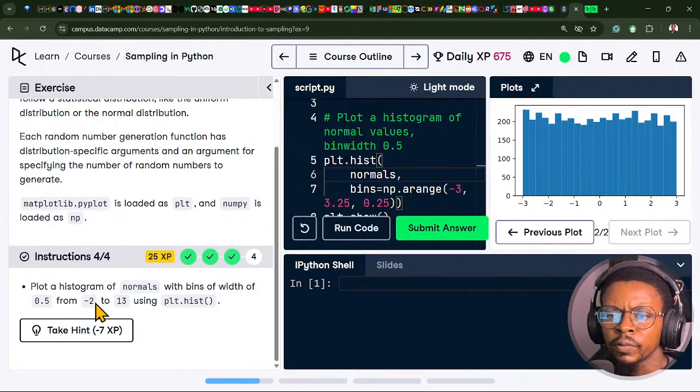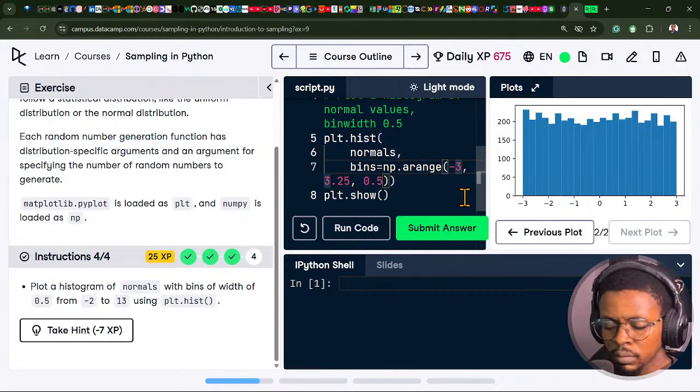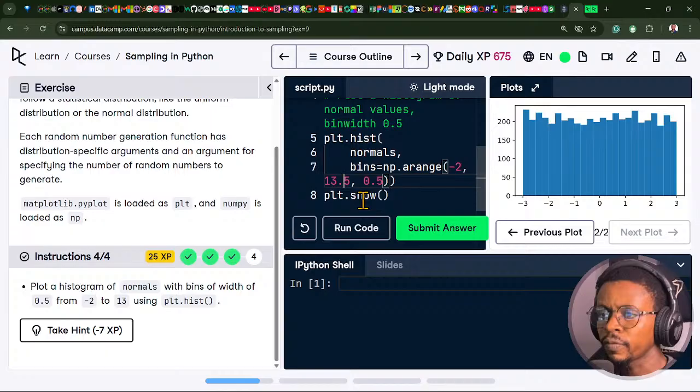So from minus 2 to 13, width of 0.5. So minus 2 to 13.25. Will that be 13.5?